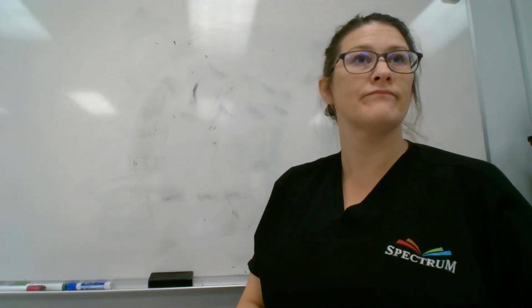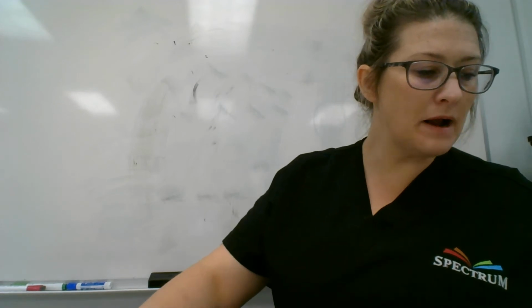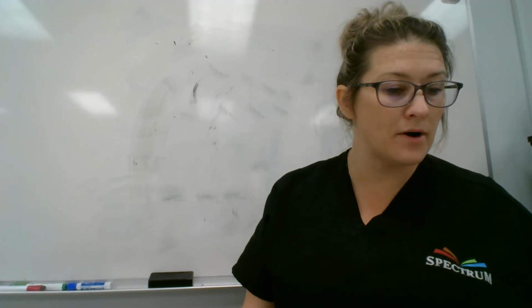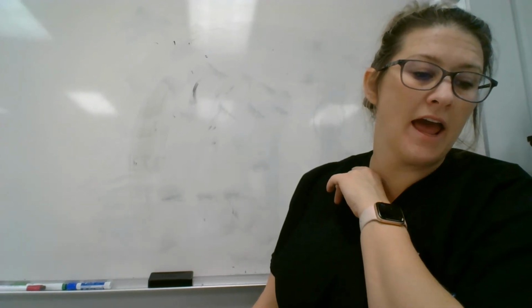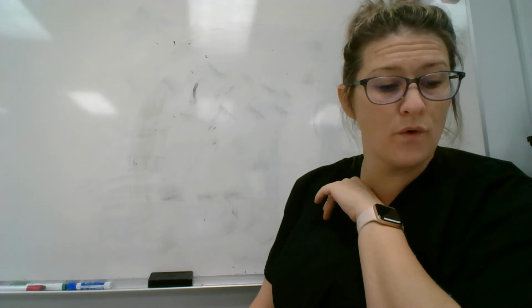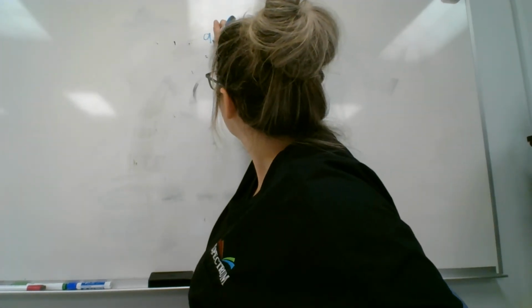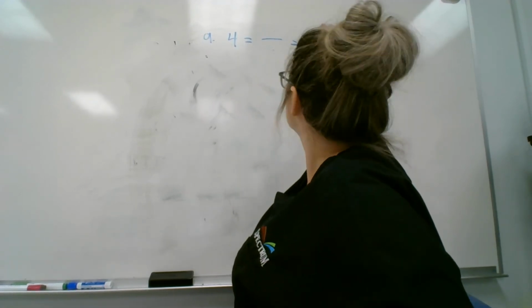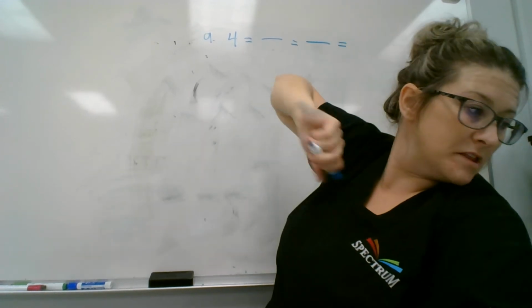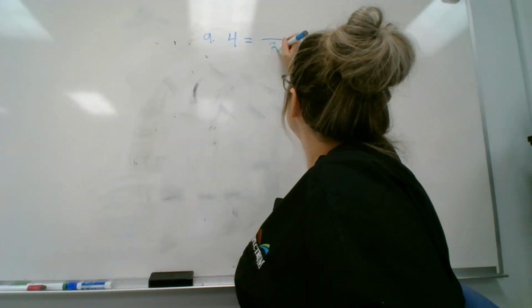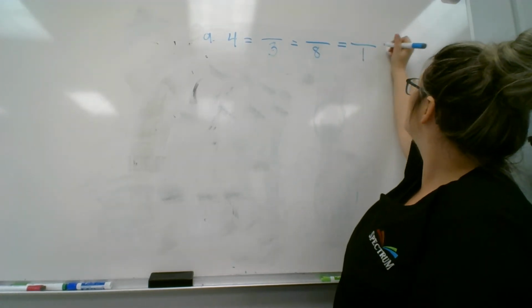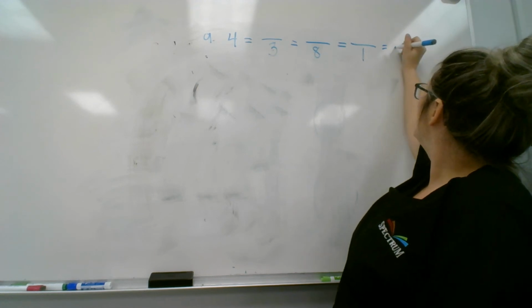207, 209. All right, so my first problem here in part 2, write the complete fractions for the whole number. Okay, for fraction A, my whole number is 4. It looks like this. 4 is equal to a fraction, another fraction. It just gives me the bottom numbers, I believe. 3, 8. Third one is 1. Fourth one is 2.